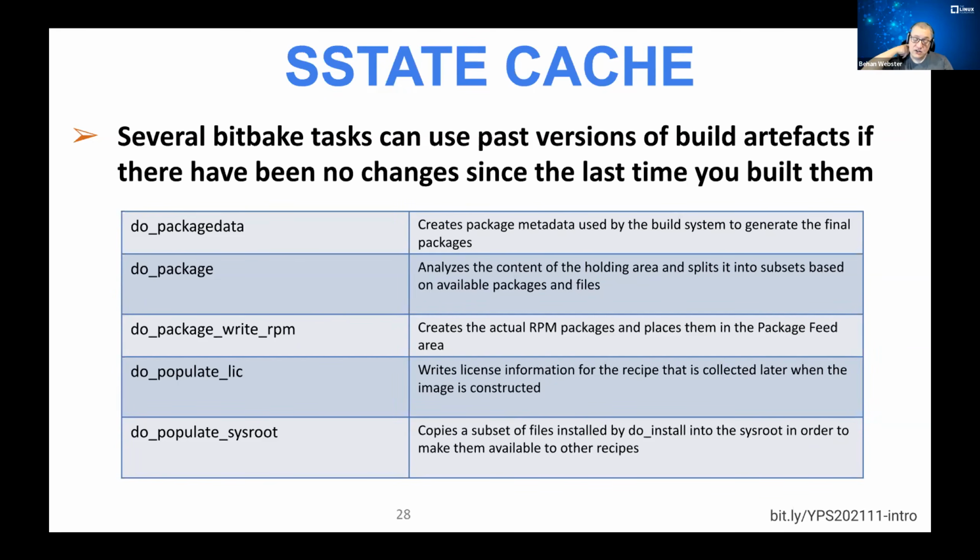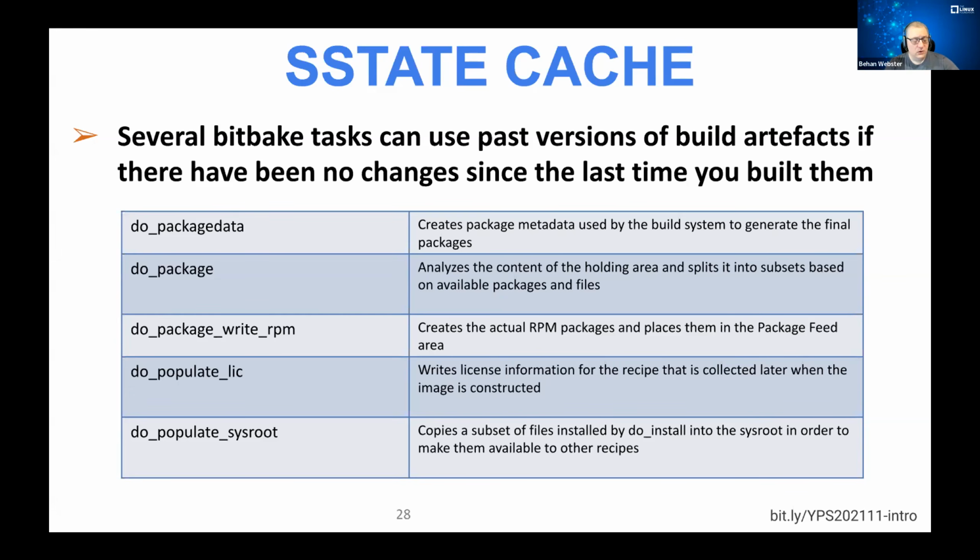You'll find that the shared state cache is automatically turned on in any particular build. It's normally built as a part of your particular build directory. It is relatively common to move your shared state cache to a common location that is then shared between your builds, and it's entirely safe to share your shared state cache with more than one build at a time to make things easier. So like I said, shared state cache is on by default, and in order to share it between multiple people, it's just a matter of putting it on a shared drive that everybody can get to, or in the case of a shared state mirror, to publish, let's say if you use an auto builder, to publish its shared state cache to somewhere where other people can see it, so they can then use it as a shared state cache to download those pre-built mechanisms that are there.